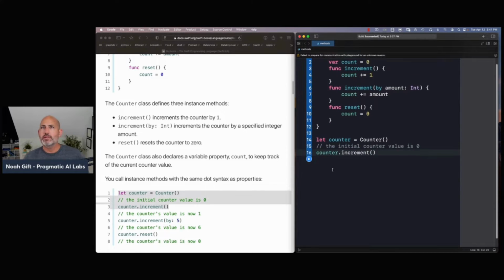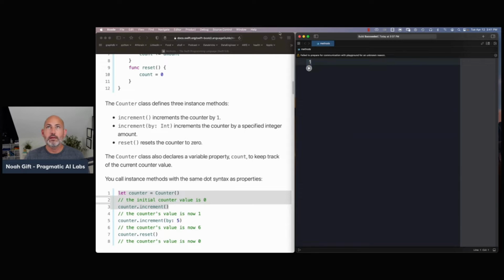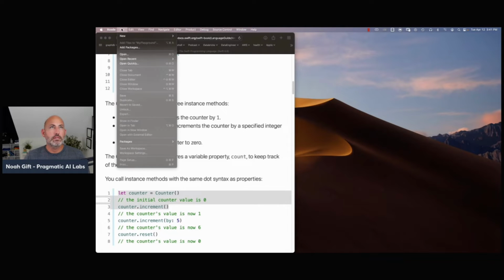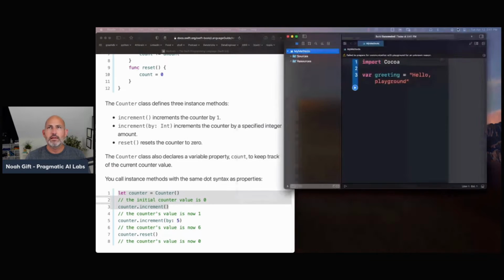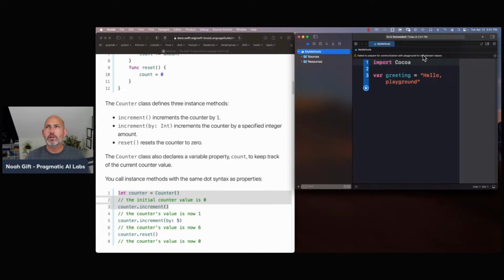And in this particular example, for some reason my playground's messed up. Not a big deal. I'll just go ahead and recreate it. I'll go here and say file, new playground, make a new one. And I'll call this my methods, add this up here. Here we go. Yeah, for some reason it failed to prepare for communication with the playground for an unknown reason.